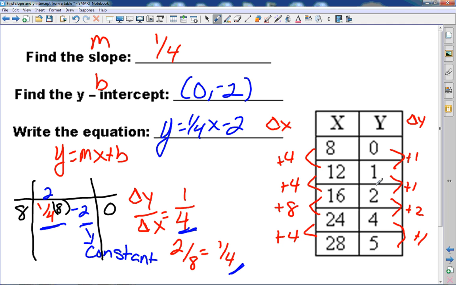Now I don't have 0, -2 in here, but do you see another intercept? I do right here. When the y number is 0, this is the x-intercept. That's because it has a number on the x-axis. Because if I went to graph it, I would go out here to 8, all the way out there to 8, and put a dot. That would be right here, would be my x-intercept.